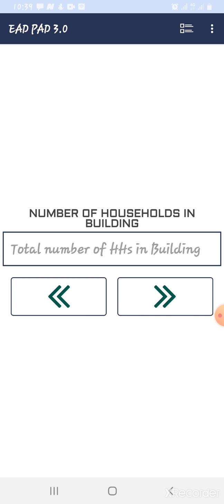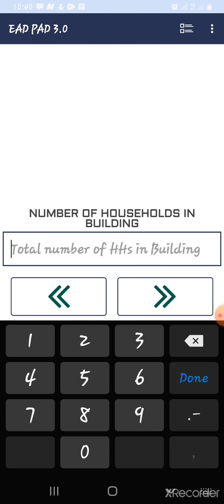So if you probe the people and the description of what they gave you falls into this definition, that means they are a household. But when it doesn't fall, that means they are different households. In this particular building where we are working, there are three households.